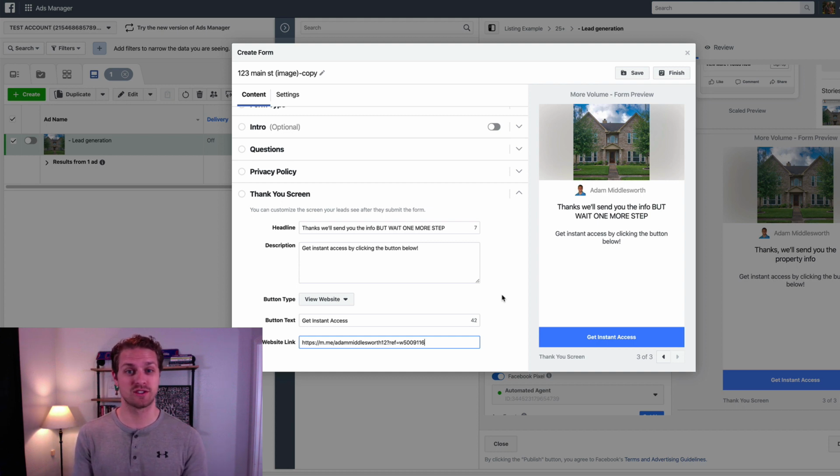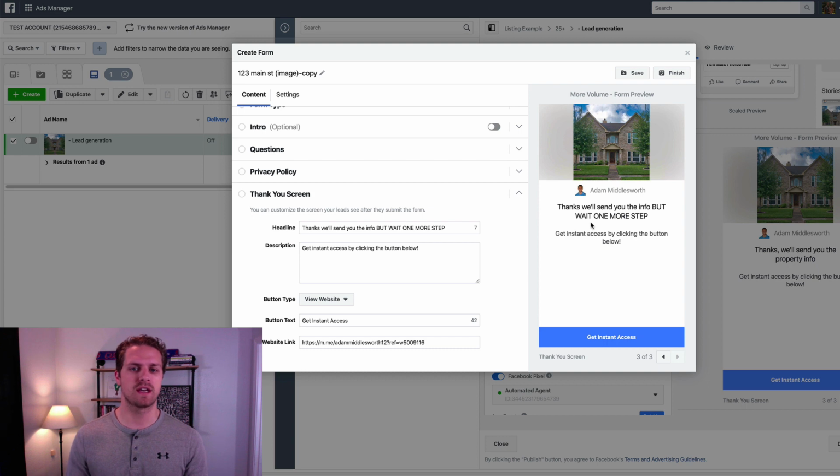I'm going to show you what that looks like in a second, but essentially they'll click on the ad. They're going to go to the lead form. We're going to say get instant access to more photos, price, and location by providing your info below. And then they're going to click next, click submit. That becomes a lead for us. That's going to go to your CRM or to Google Sheets or wherever, right?